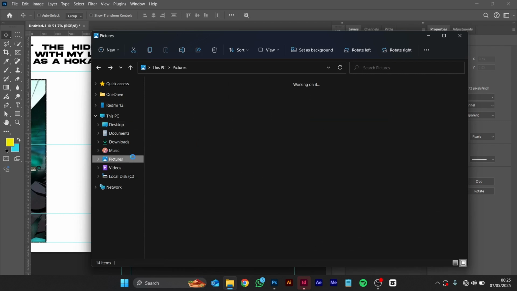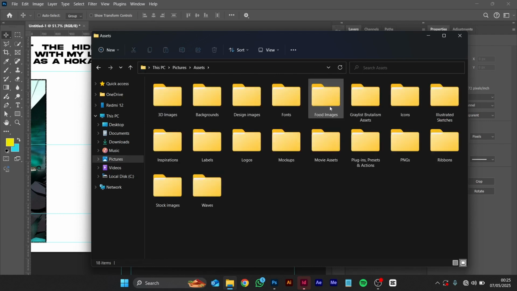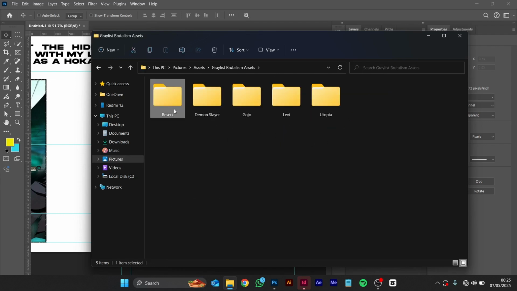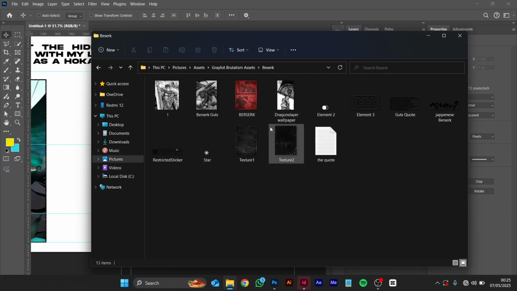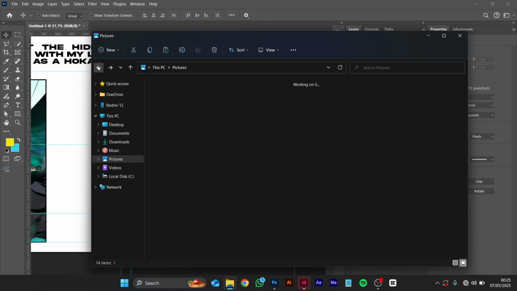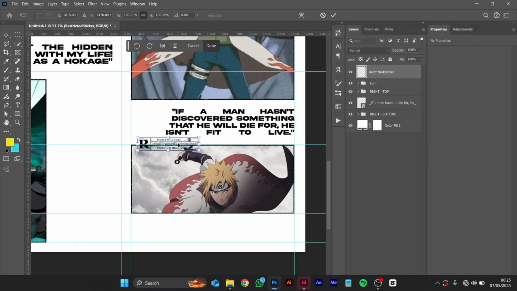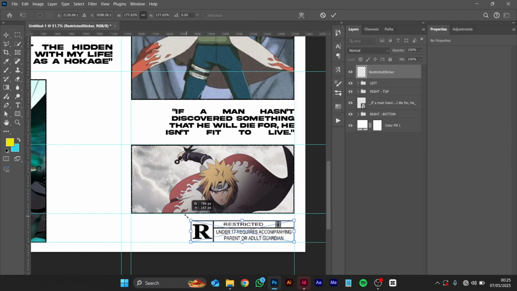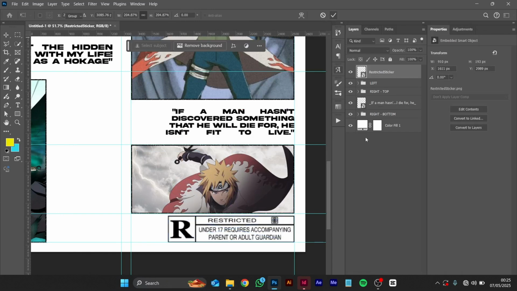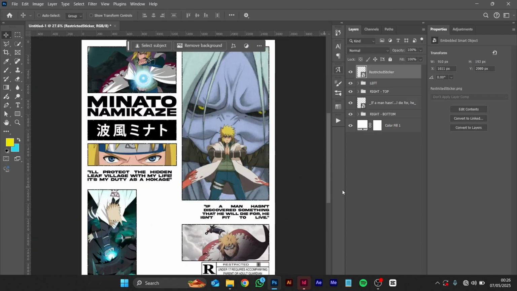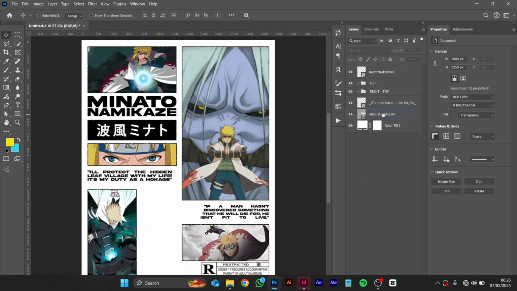Let me go and find it. Alright, so this is the sticker. We're just going to place it right there. Okay, I'll put it under.